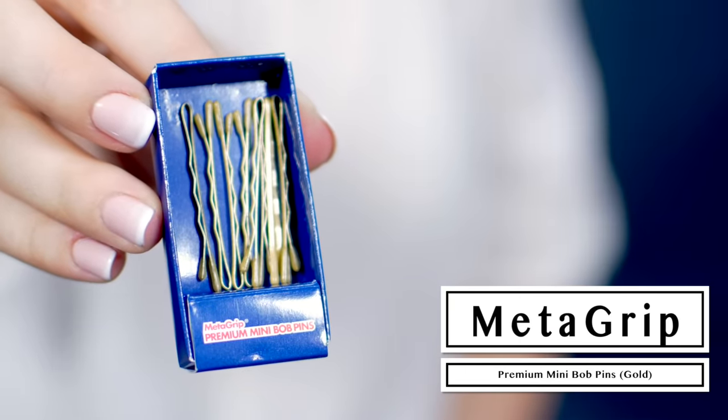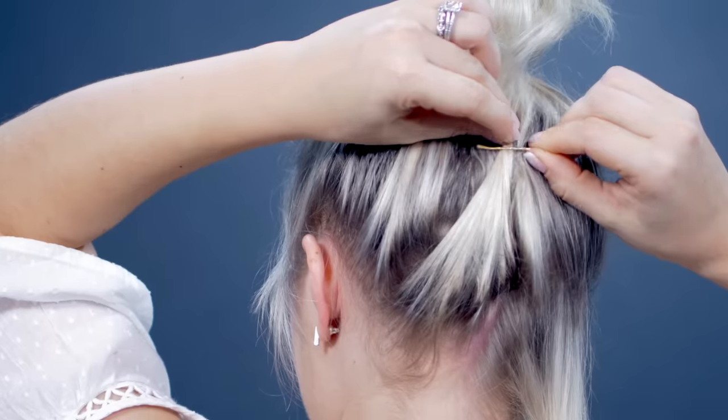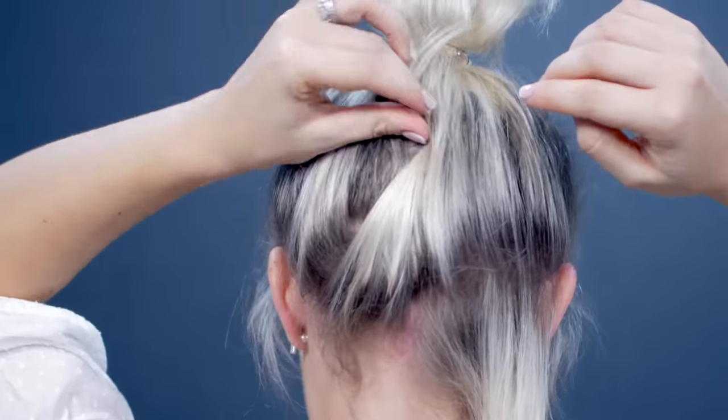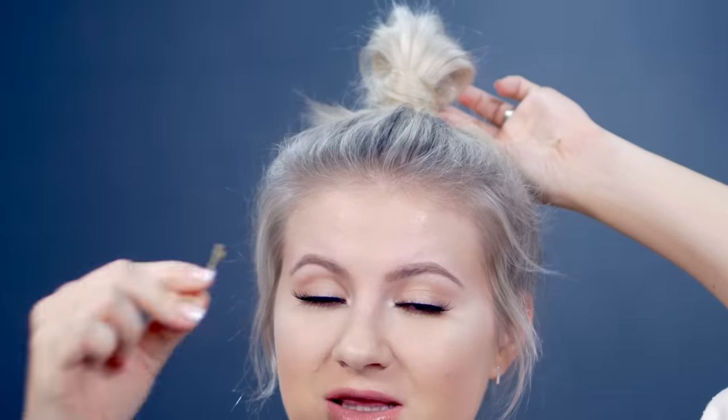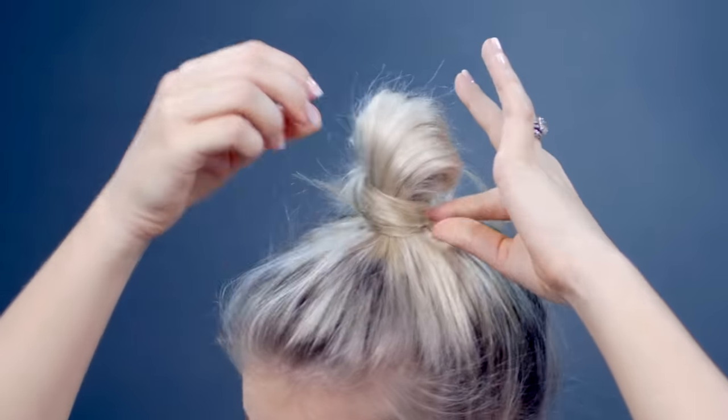Forget about the bun for a little bit. If your hair is short like mine or even shorter, you're gonna have some hair left over. We're gonna pick up these hairs, but make sure you use your mini bobby pins because your hair is not that long or big to begin with. Take one section and divide it into two in the back, creating two sections. Pick one section up first, give it a little twist once you bring it to the top, and then pin it using the method where you tuck it and hide it underneath.